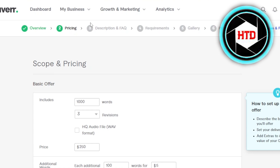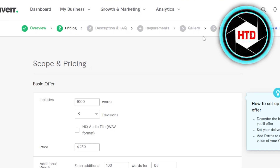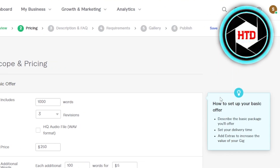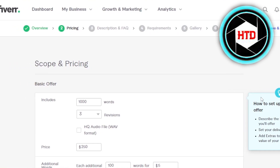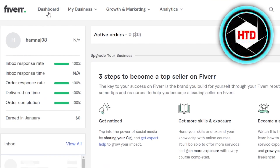Becoming a seller is really easy. All you have to do is sign up on fiverr.com as a seller, set up your profile, and then create your gig by completing the six steps. Once you start selling, you can also connect a billing method — all the easy billing methods can be connected to fiverr.com and you will get paid. As a beginner you can make around $20 per hour on Fiverr, and as a pro you can make up to $200 to $300 per hour, depending on your niche.